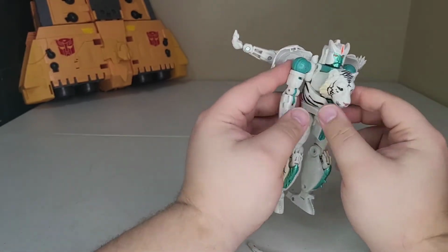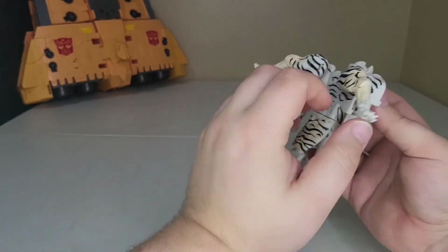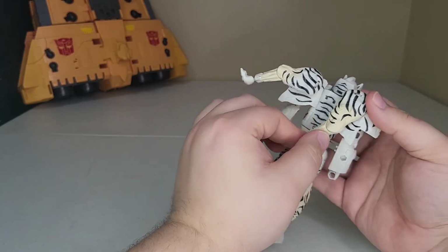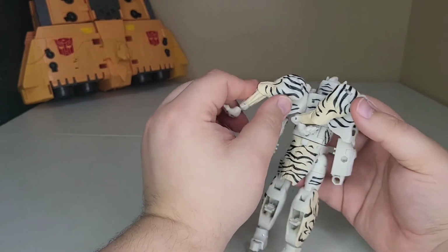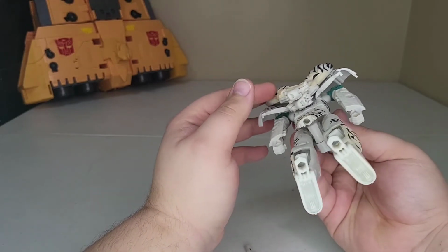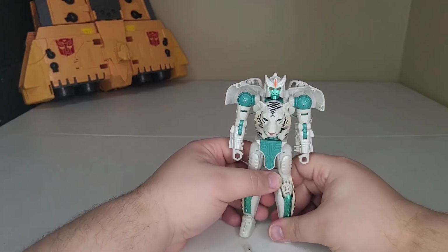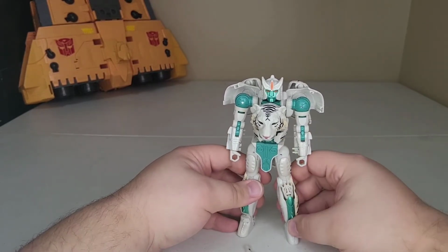We just got to do his backpack. And what I do is I bend the legs both down, fold one in first, usually this one, and I'll use that awkward ankle hinge, and I'll just kind of tuck it in there, and then we'll take the other leg and just tuck it on top, and the feet just kind of sit nicely there. And there you've got a fully transformed Tigertron in his robot mode.